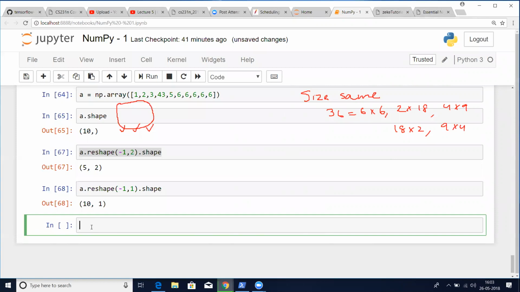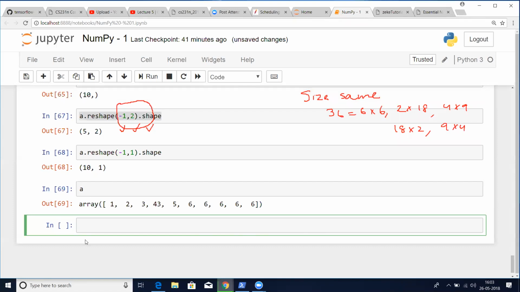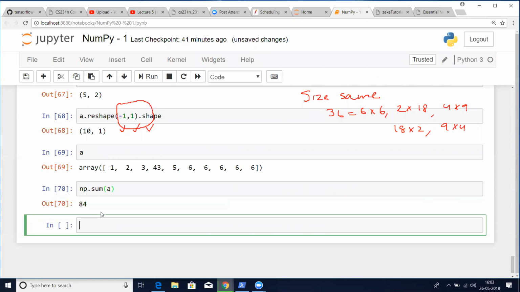Then after reshaping comes your functional utilities. Functional utilities means suppose you have an array like this, and you want to sum it. Sir, one question. When you say -1 in reshape, that is the number of rows. We can take any number of rows, but it has to be 2 columns, that is what it says, no, sir? We can guess that also, because it is simply the division. It's simple logic, right? The size is not going to change.